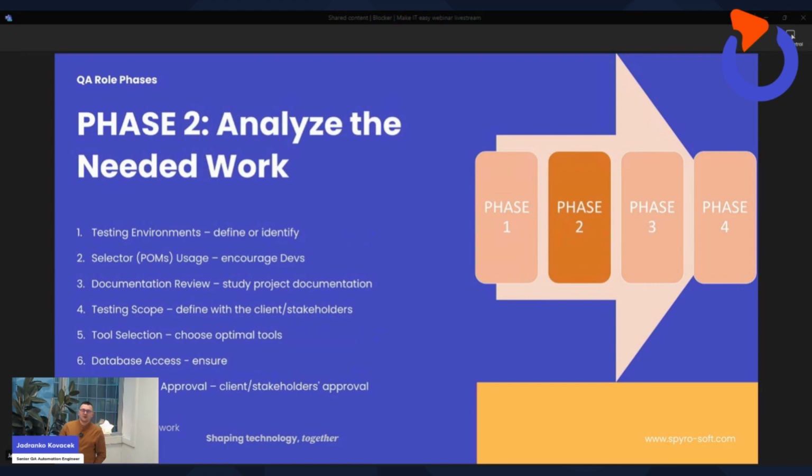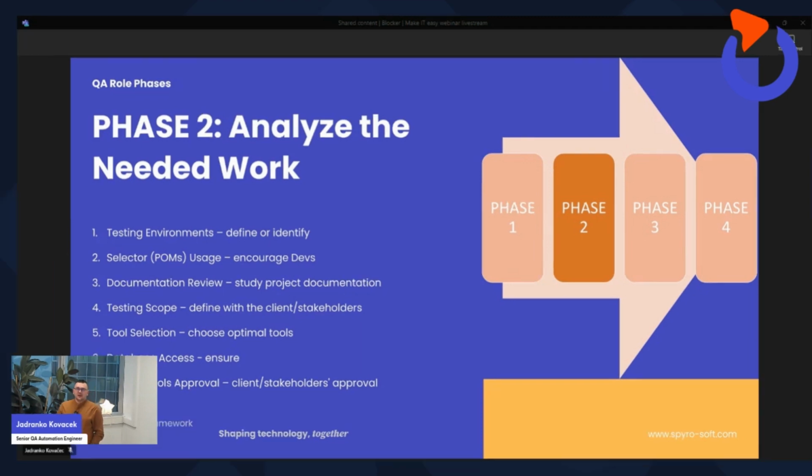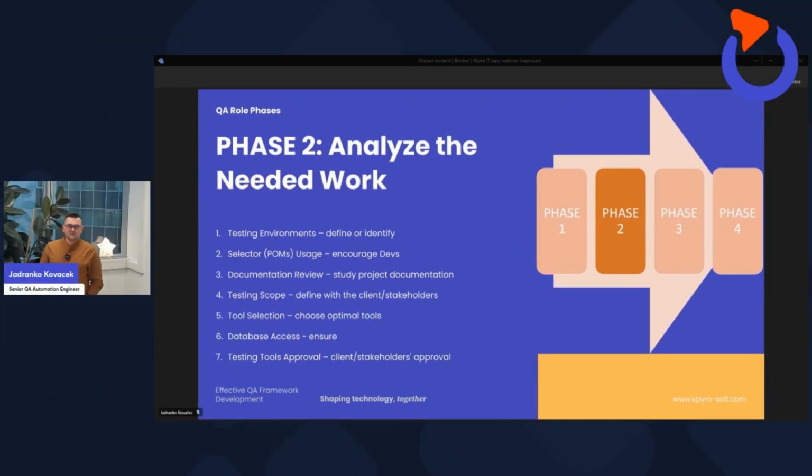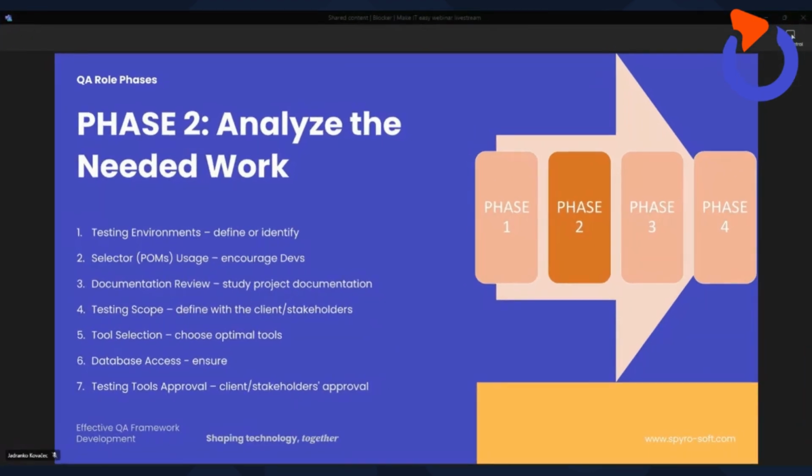In phase 2, we have analyze the needed work. This means that you need to define or identify testing environments, depending on whether those environments already exist or you need to define them. Selector or POMs usage, that means that when you are testing web applications, you need to have certain buttons, etc. managed.